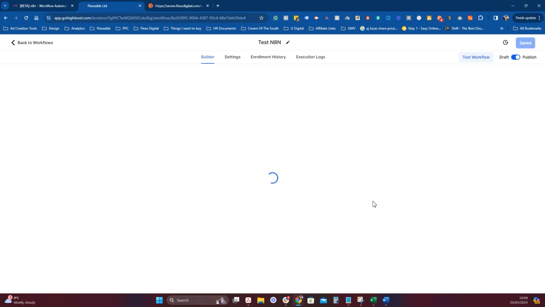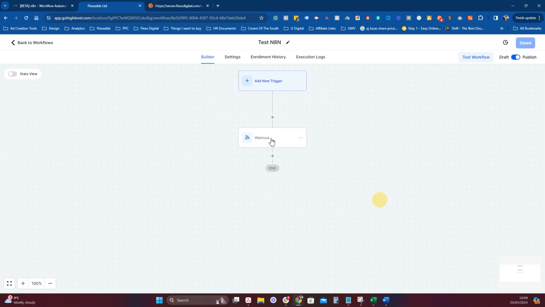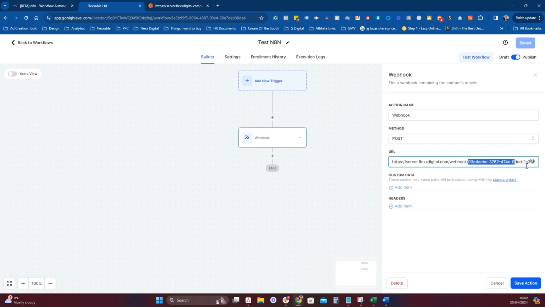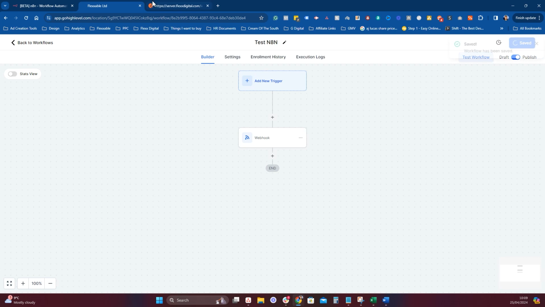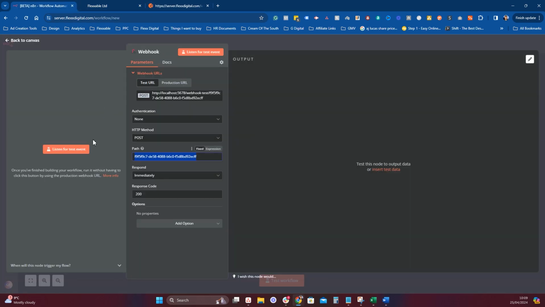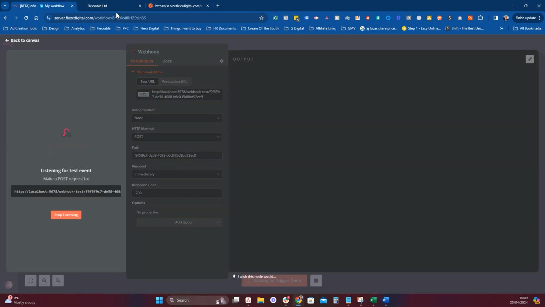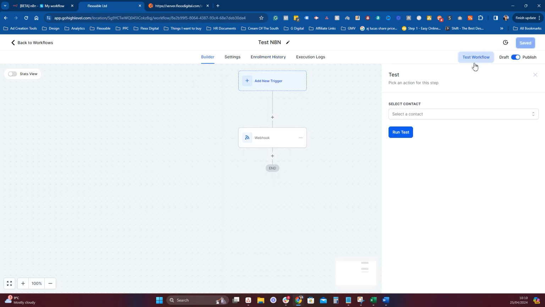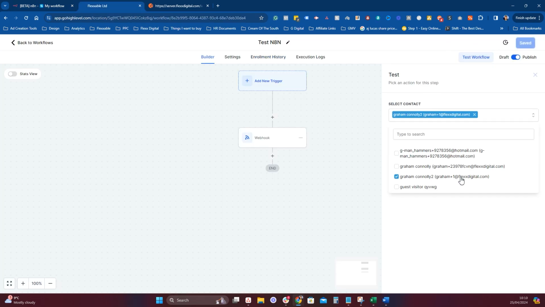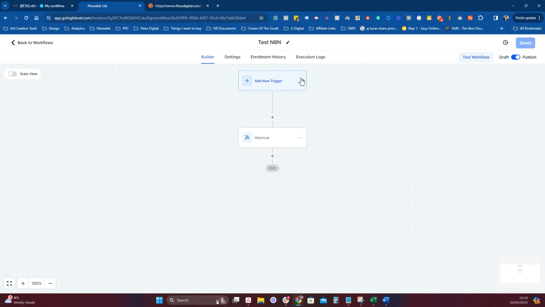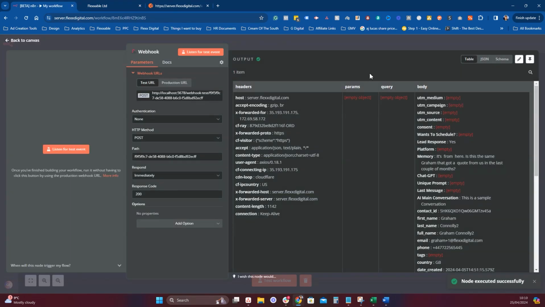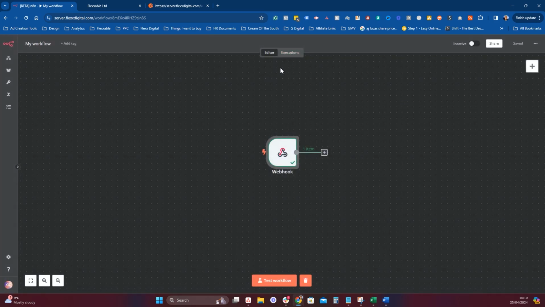I'm just going to pull out this path here and add in the test. So that's the correct one, and that should all be good. I'm just going to listen out for test events. Let's see if this will go. I'm going to pop through this one. Cool, so that's come through. That's working. Perfect. Click out of there.